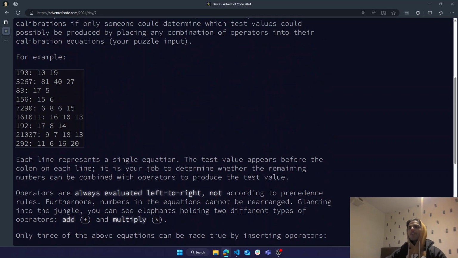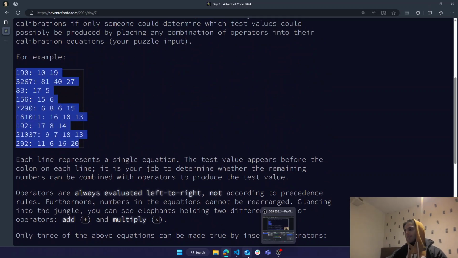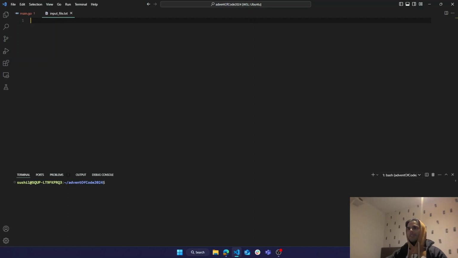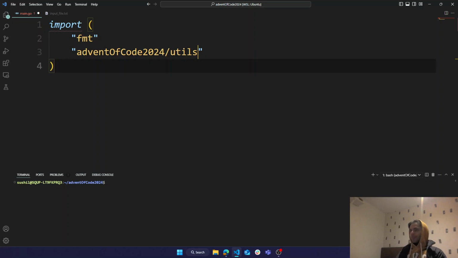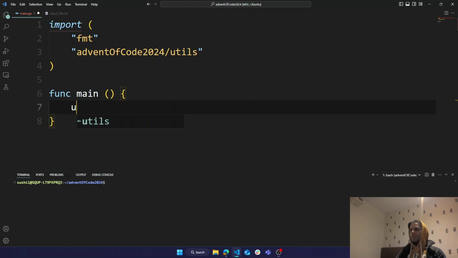So we shall start by copying this input file as normal, and then paste it in there, and then we will run in our main.go, zoom in a little bit like we normally do, and then import. It always starts with input of fmt, doesn't it? I don't know if I even have to do it because recently it's been filling it by itself. Function main. So we'll say data comma error.